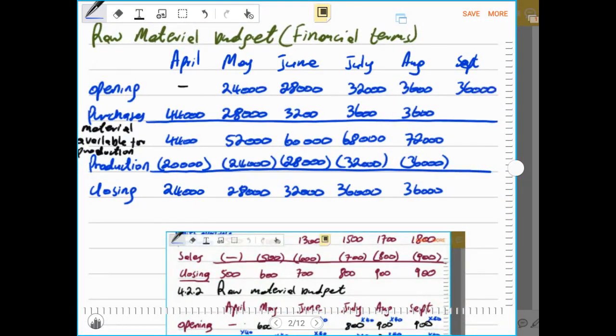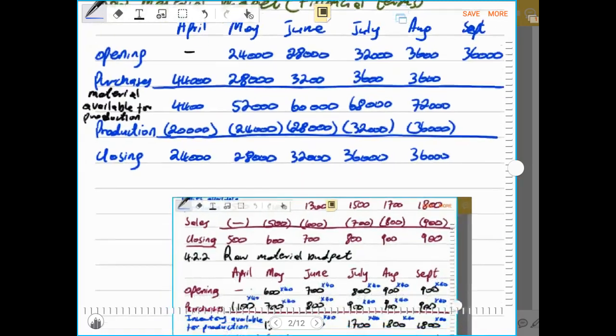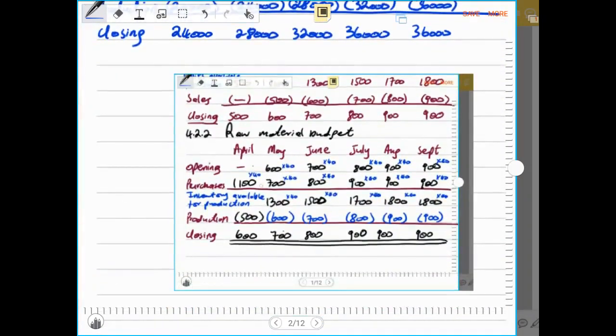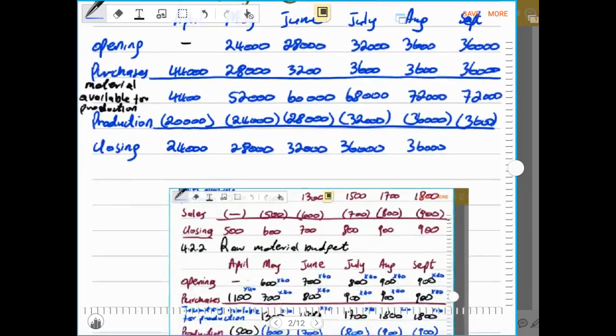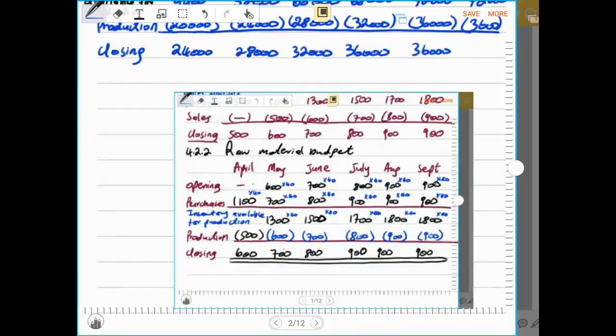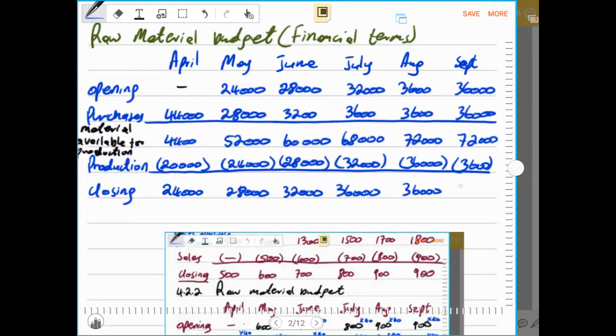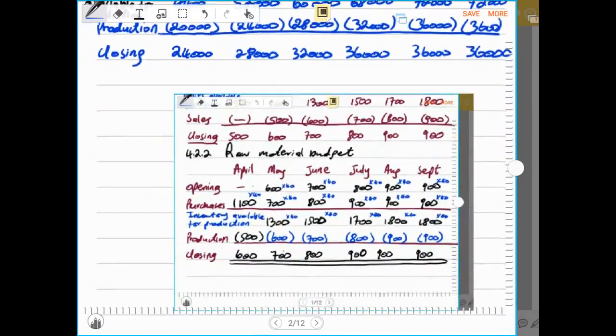Then purchases for the month of September was 900 again. Therefore now 900 times by 40 will give us the same 36,000, and this will be 72,000 rands, and less 36,000 rands. Remember, 36,000 rands would have been production for the month of September. And production of September is 900. 900 by 40, we have seen that it is 36,000. Therefore, the closing will be 36,000 rands. So now this is what this budget was all about.